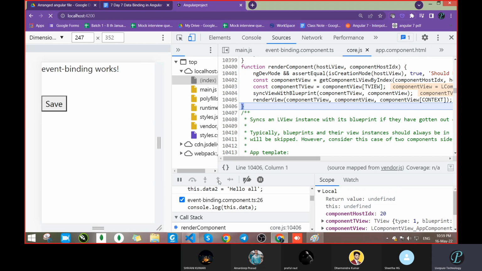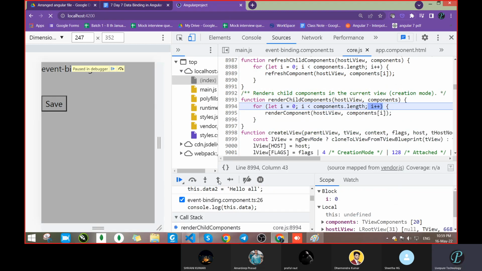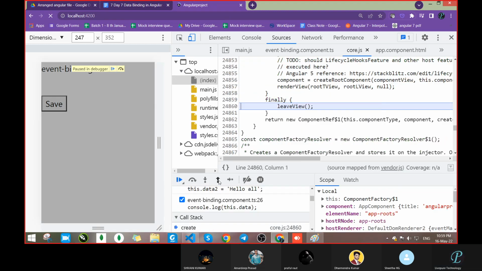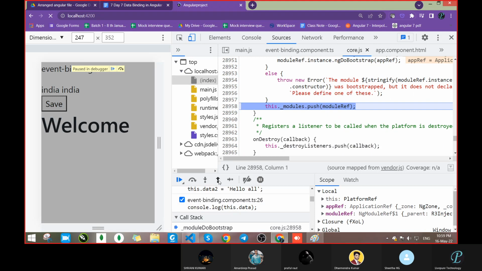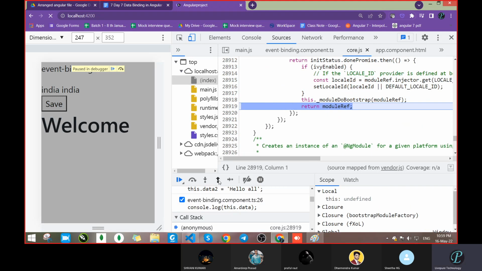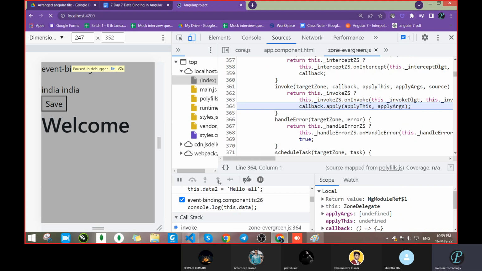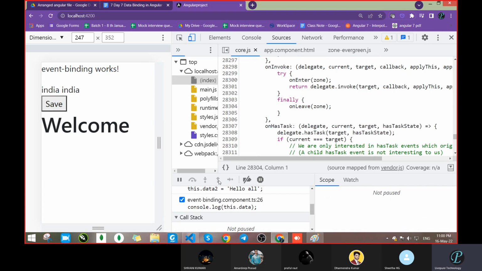That's why. Yeah, now we are getting that. After the execution of, yeah, see, now we got the welcome message. It will load the complete page, then only we will get it.